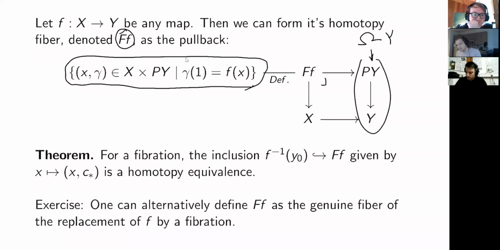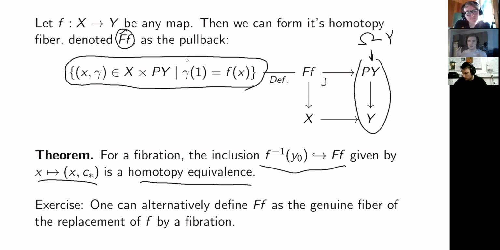And what I mean by that is that there's a natural inclusion here, which I write down right here. And this is a homotopy equivalence. So if your map is a fibration, then you can take the genuine fiber, include it into the homotopy fiber, and this is going to be a homotopy equivalence of these two objects. So for fibrations, if you're trying to do algebraic topological computations, working with a homotopy fiber is the same as working with a fiber. This isn't true for maps in general, which is one of the reasons why, as much as I like to pretend that everything only matters up to homotopy, occasionally you do have to think about whether you're using a map or its fibration. This is a fun exercise someone can do.